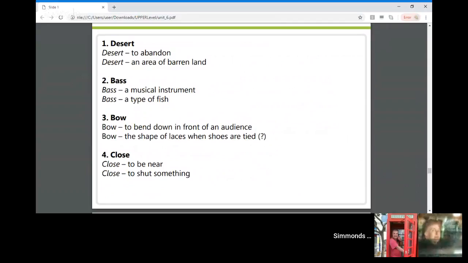Yes. Bob, any comments with this? What is the name in Africa or Arabia? Is this an area of sand? Desert. Yes. Area of barren land. Yes. Barren means bare, that it doesn't have anything. It's gone. Nothing. Yes. Anything else?